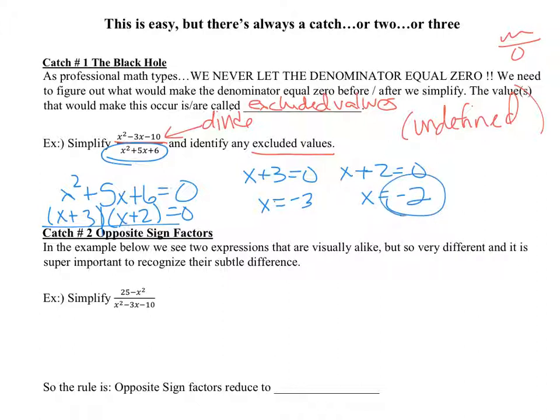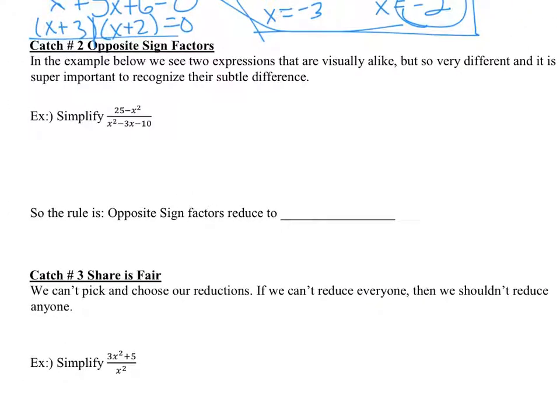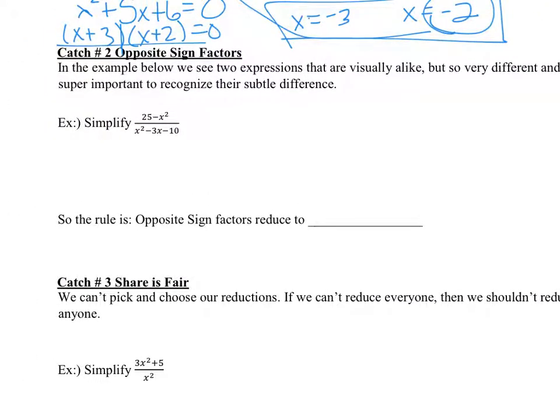If we were to take negative 2 and plug it into this problem, we would get a 0 in the denominator. And that 0 in the denominator would cause it to be undefined, so we must exclude it. So negative 3 and negative 2 are our excluded values. If you want to think about that as the domain, with a problem like this, the domain is everything except negative 3 and negative 2. It's an interesting graph. If you want to look at it on the graph, you'll see that negative 2 and negative 3, they have some fancy things happening there.